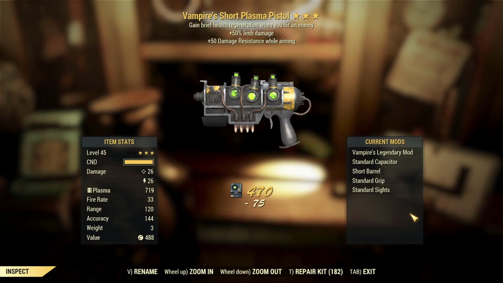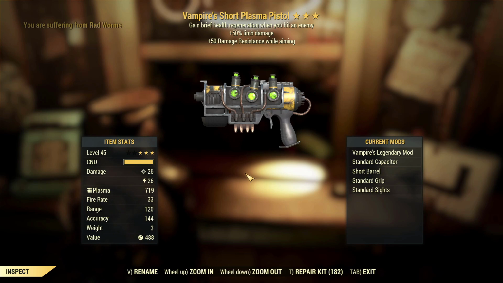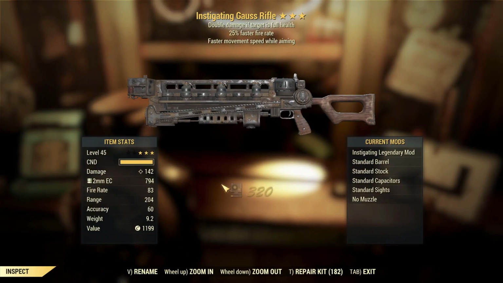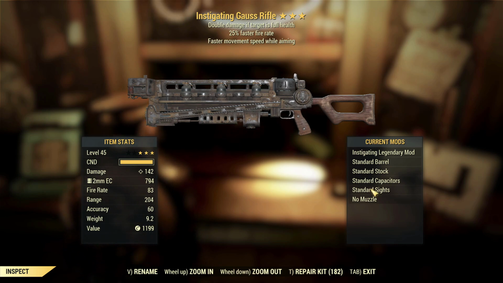No. Vampire short plasma pistol, limb damage, damage resistance while aiming. Vampires on this would be quite good with the Flamer mod, but it's got limb damage and resistance while aiming. It's not a good variant. It can go to buggery. Instigating Gauss, 25% faster fire rate, faster movement speed while aiming. Again, instigating on a Gauss rifle is not bad, but faster fire rate and the movement speed while aiming just makes me go, it could have been so good, but never mind.